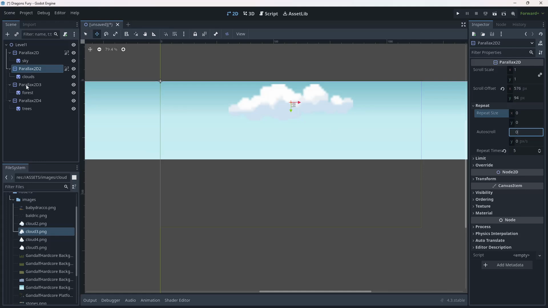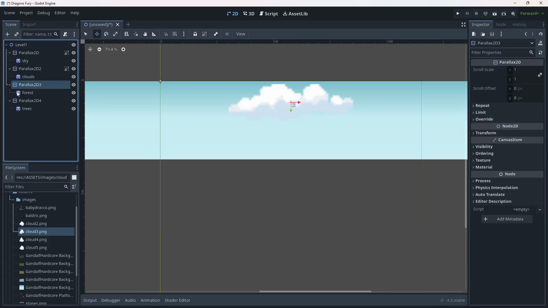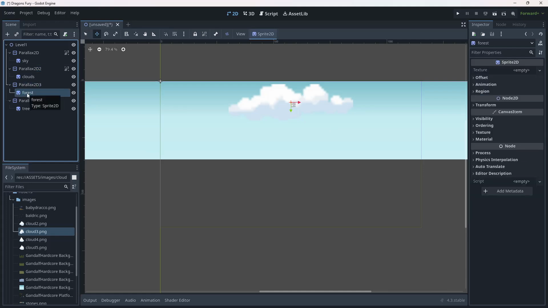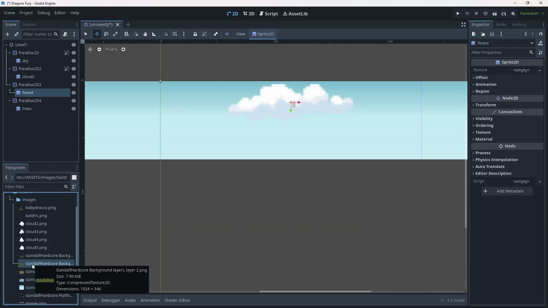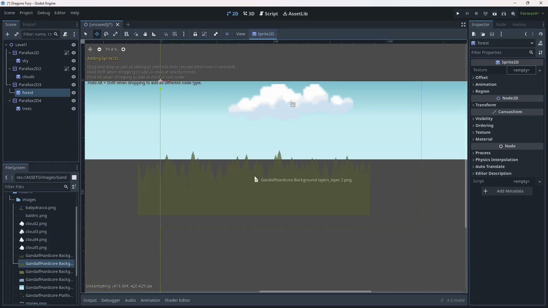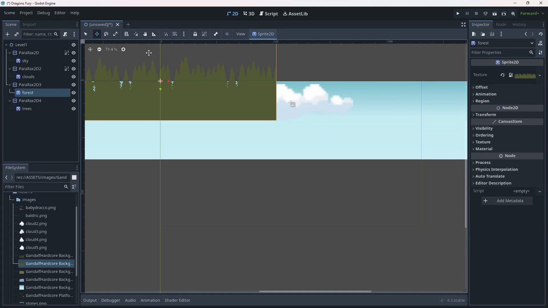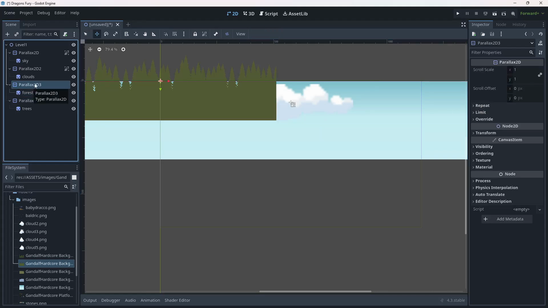Then we're going to come down here to this next one, which is the forest. And I'm going to bring in this one here. And that one I'm going to parallax, link it, and I'm going to go here on the repeat.